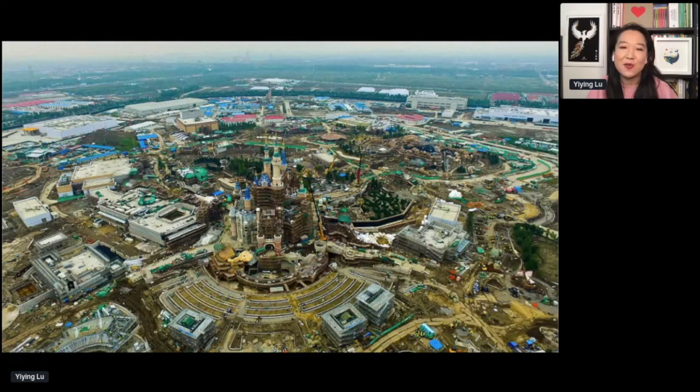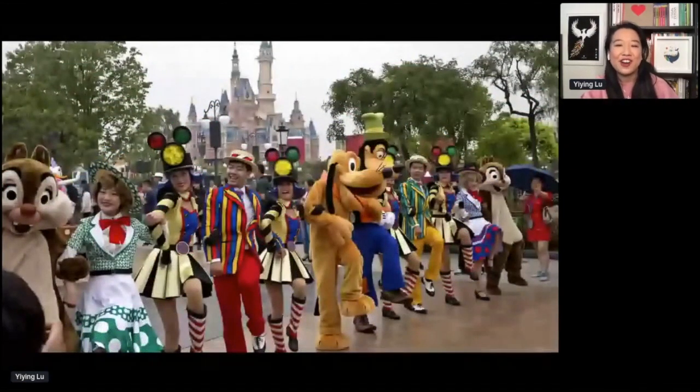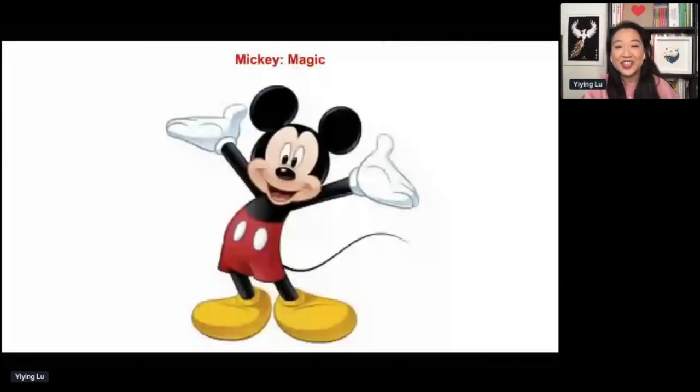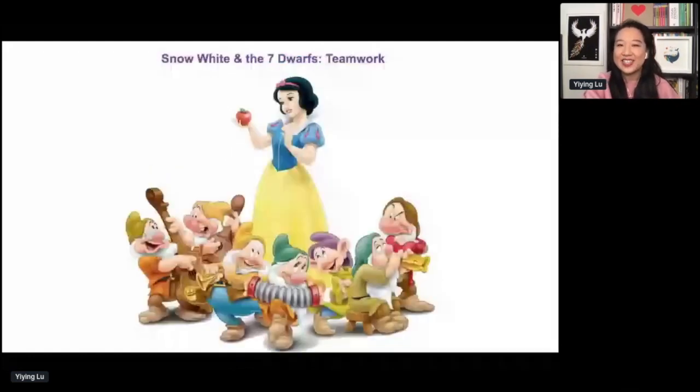They reached out to me and said, we're still building the theme park, and there's a very important thing we're doing, which is recruiting, because any company needs to have the best talent to work for the hardware. People are like the software. So we wanted to recruit some of the best people in China. And we had also already figured out the five characters that we were going to highlight here. Mickey stands for magic, Simba stands for growth, Mulan stands for courage, and Elsa stands for dream. Finally, Snow White and the Seven Dwarfs stands for female leadership. I'm joking. It stands for teamwork.